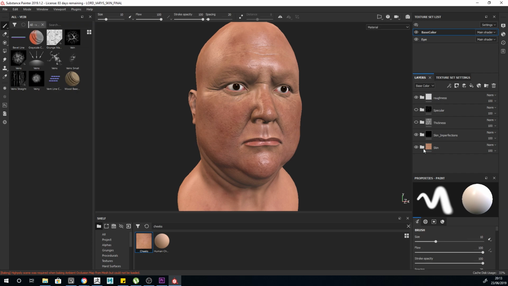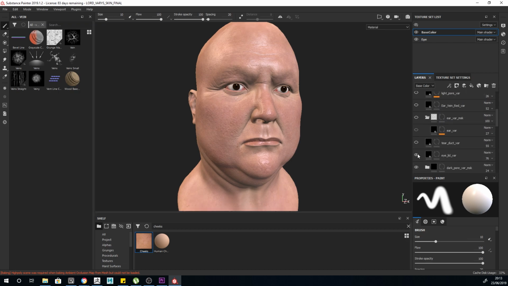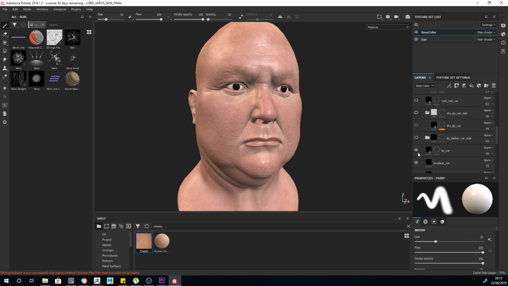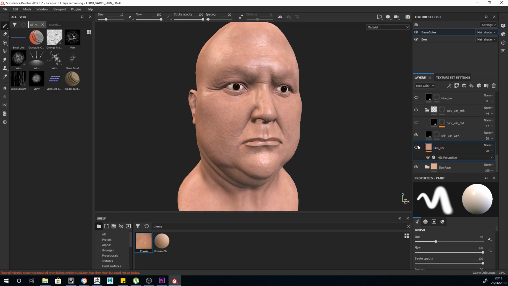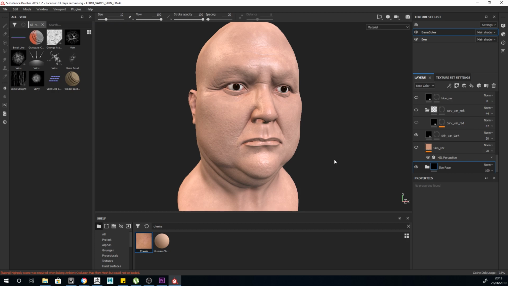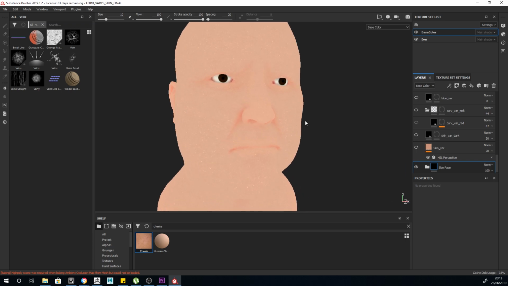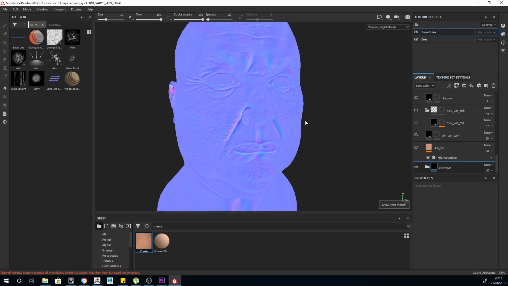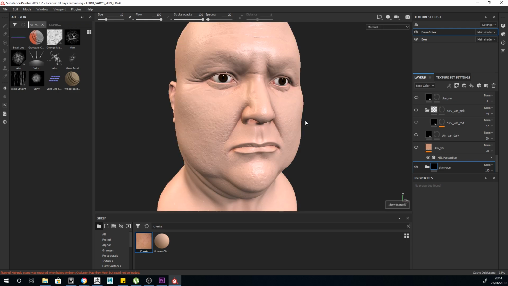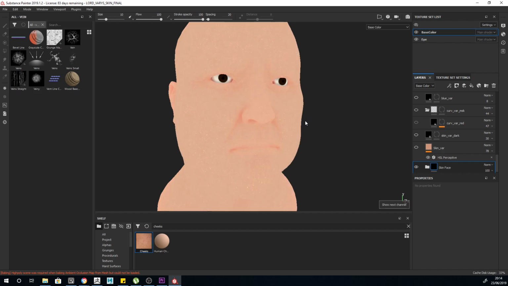To begin with, I'm just going to turn off the skin imperfection layer and turn off all these so we can start at the very bottom. Okay, just turn these off. Bear with me here. If you hit C, you can flick through. I tend to hit C to go to base color mode, and M to go back to material. I'm going to be doing this a lot so you can see the variations a lot better.